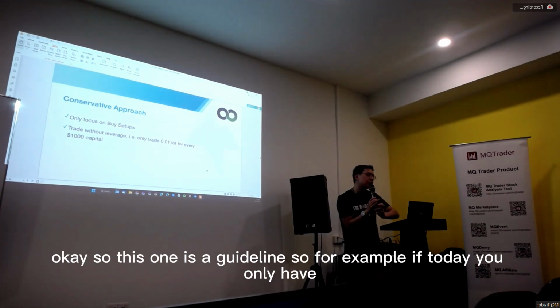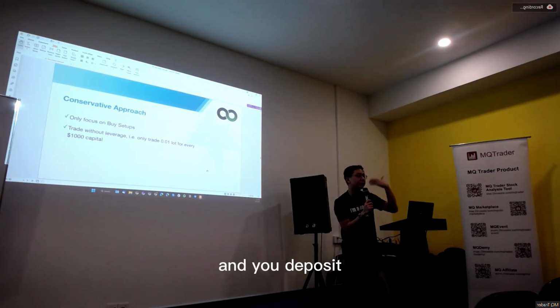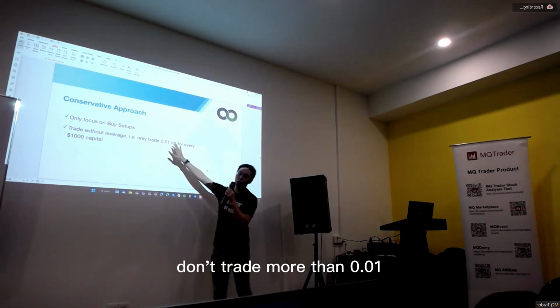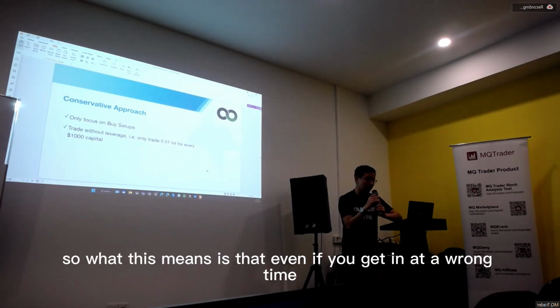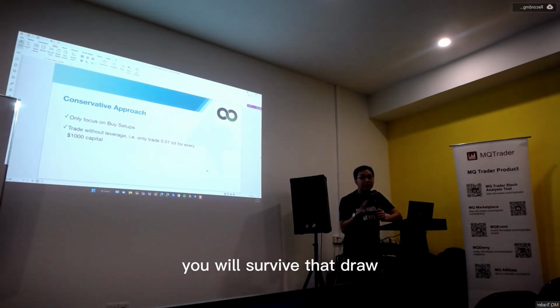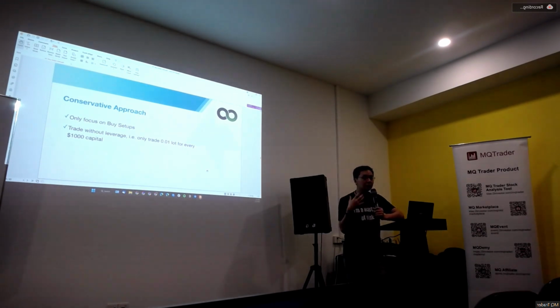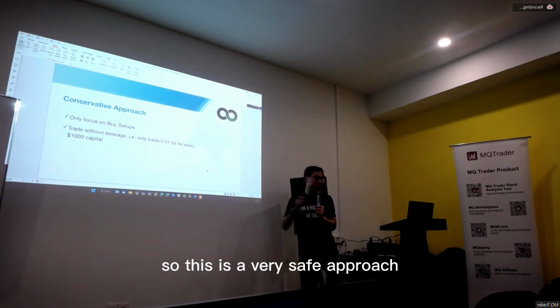So for example, if you fund your account with $1,000, don't trade more than 0.01. What this means is that even if you get in at the wrong time, because you don't leverage, if the market price drops, you will survive that drop. You won't burn your account. You won't get what we call a margin call, and lose your $20,000. So this is a very safe approach.